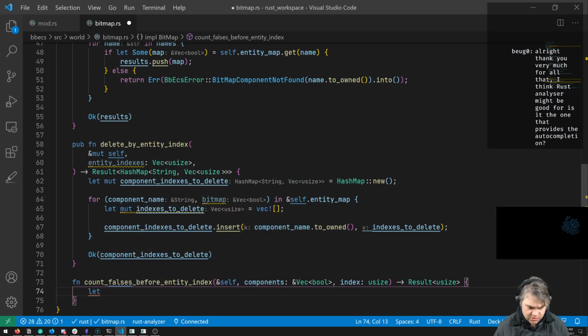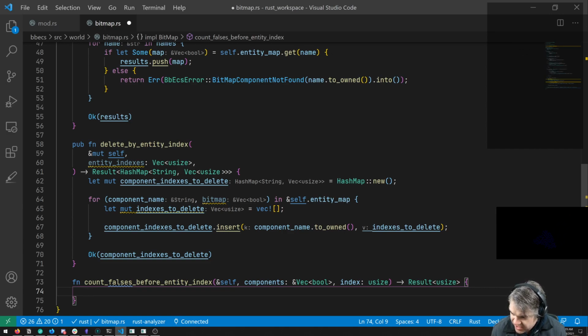Okay, so I'm not sure how I want to deal with that. Thanks very much for all that. I think Rust Analyzer might be good for, is it the one that provides the auto completion? Both provide auto completion, so both can help you with auto completion.